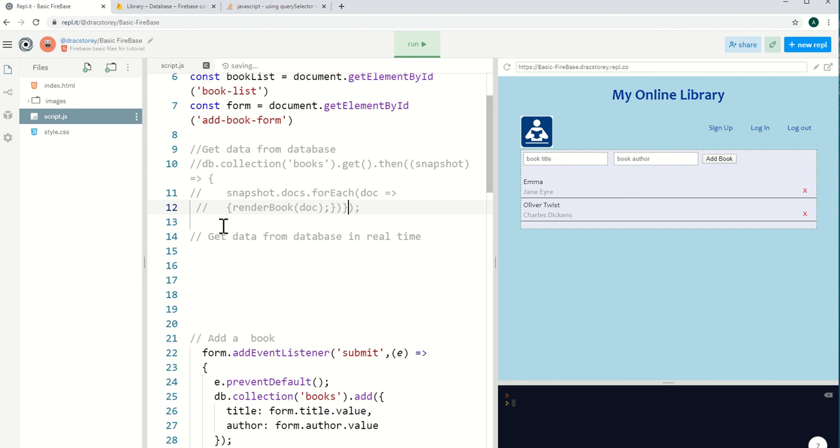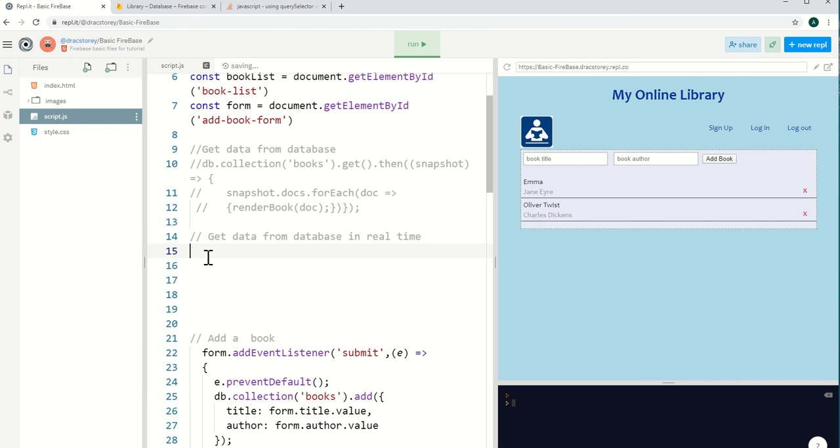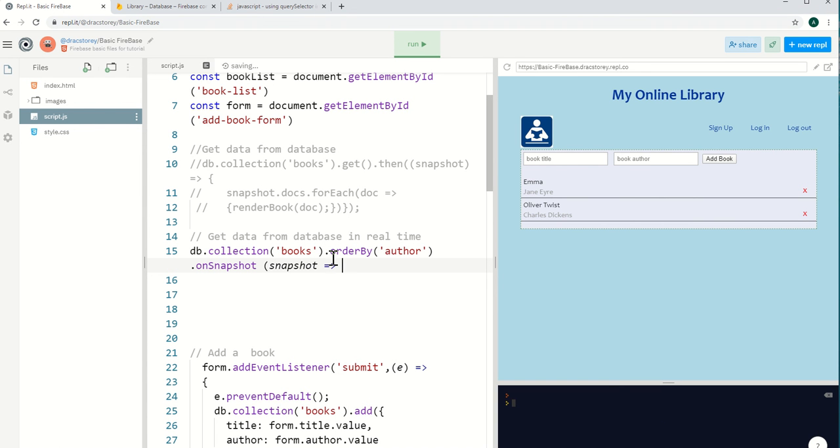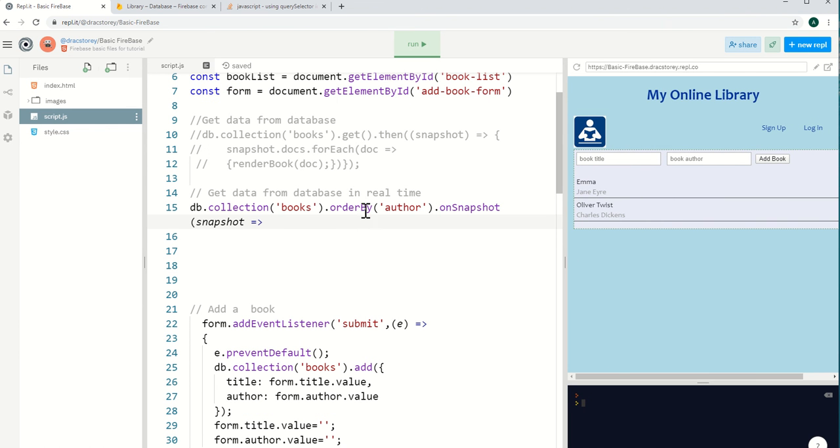So that function is now gone, and I'm going to go into here and say get data real time. We still want a DB collection of books, and I've just sneakily inserted here order by author, just to show that you can order your data by author.